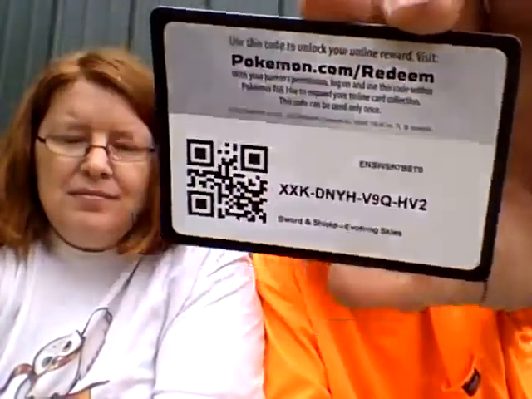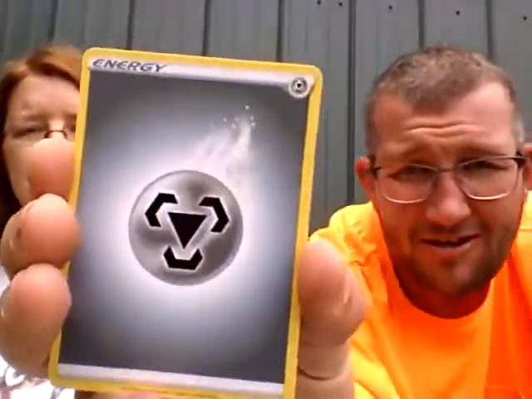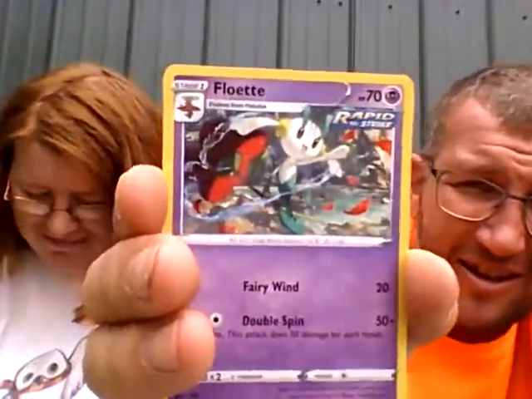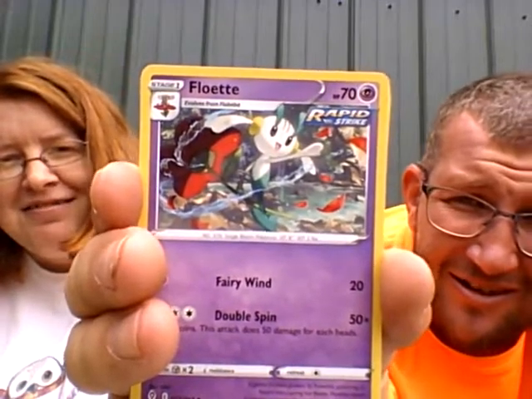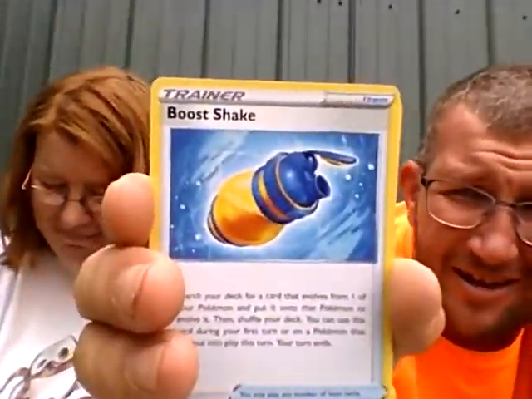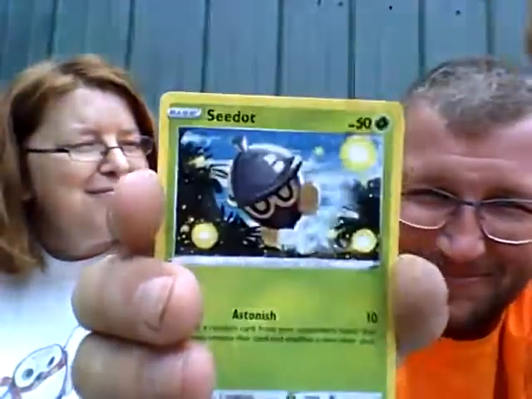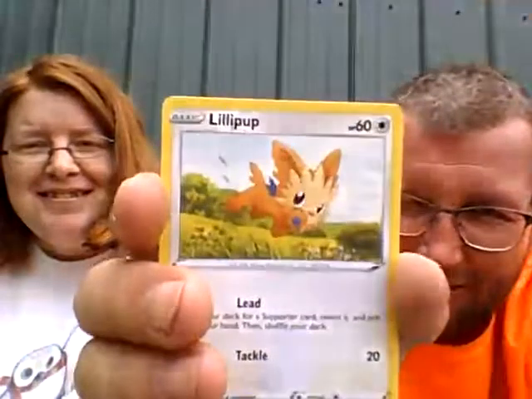Okay. Now let's open up Evolving Skies. Steel Energy. Rubber Gloves. Floette. Rapid Strike. Booster shake. Tentacool. Pikachu. Seedot. Okay. Lillipup.